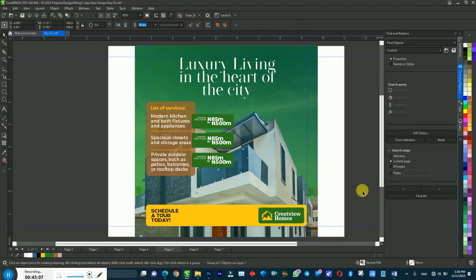So another thing about using shape inside shape is that you have to create a border for it. Border will make it look balanced, you understand. So try as much as possible. Even if you are using text, you see I created a border for it here. I created a border for it as well here, you understand. So it's very important, when you are using anything inside the shape, create a border for it, even inside your design. Now this is the old design, you must create immediately you start using another shape for it, you start creating a new border for it, you understand. So that is the only way your design can look balanced and good.